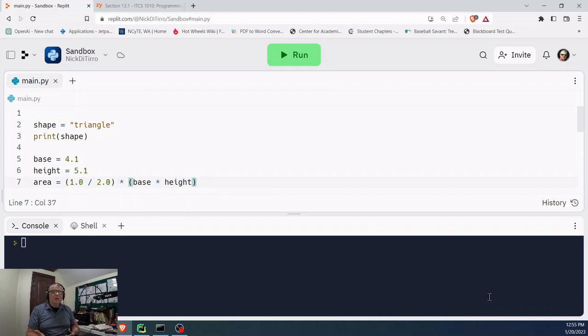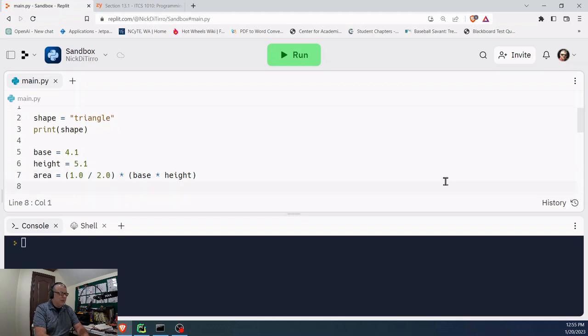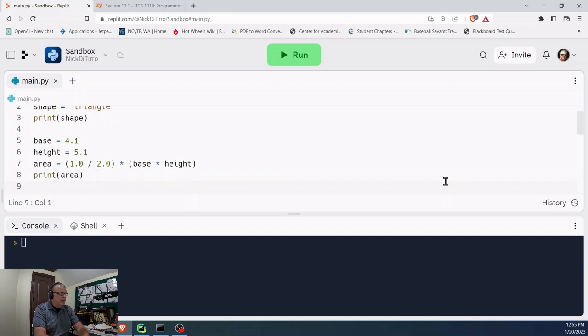Again, could I have used 0.5? And yes, I could. So you know what I'm going to do? I'm going to keep this line. I'm going to print the area. But for just demonstration purposes, I'll say there's many ways we can do it. I'm going to say area is equal to 0.5 star base star, or multiply, height.